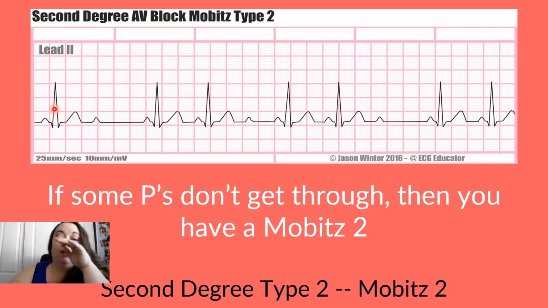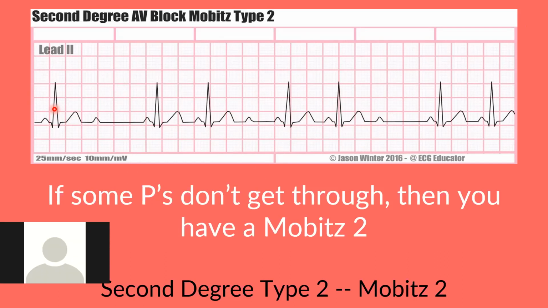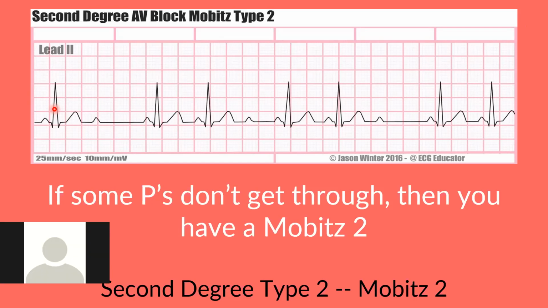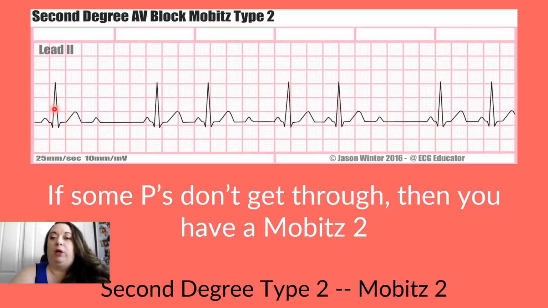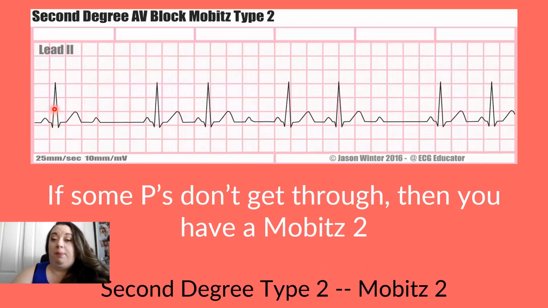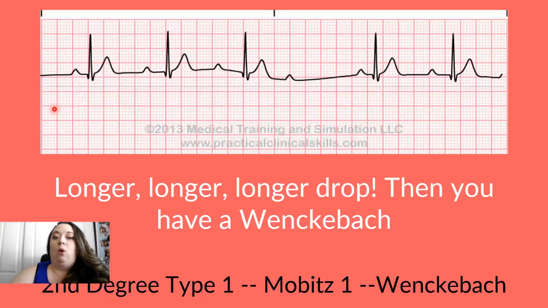Any questions on this one? Go ahead. So pretty much the only difference between type 1 and type 2 is that type 2's PR intervals are all the same, but type 1 they can be different. Yep. Length is kind of a key too. If you have changing PR intervals, it automatically makes it a second degree type 1. Because on my first degree block, my PR intervals don't change. On my second degree type 2, my PR intervals don't change, the ones that I can measure. Only the second degree type 1 is when you have that change where it gets progressive and drops, progressive and drops.